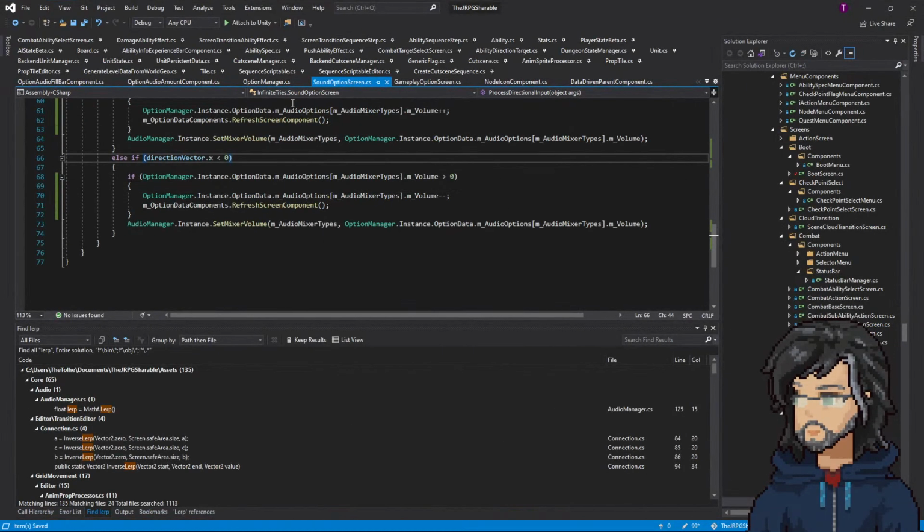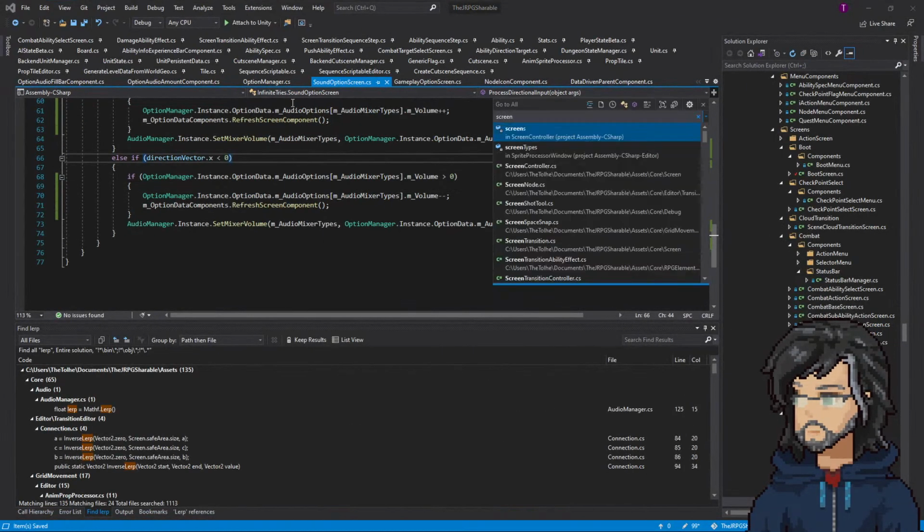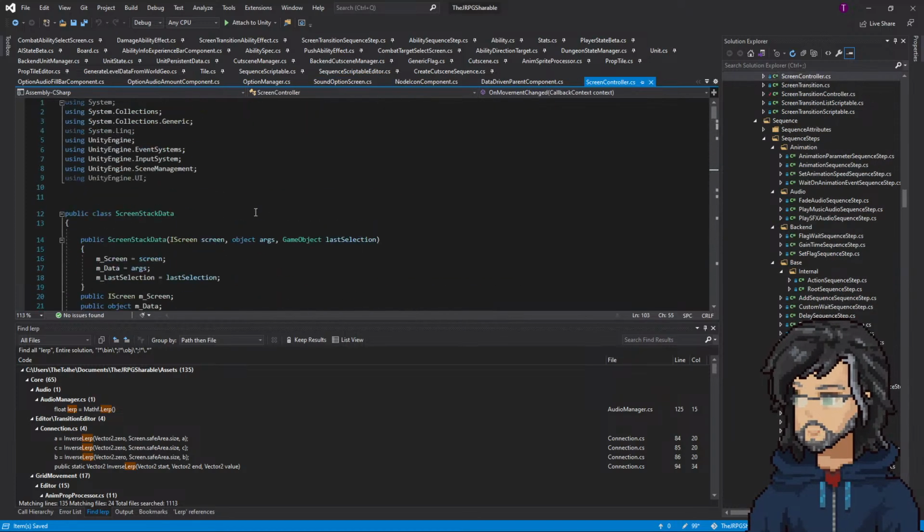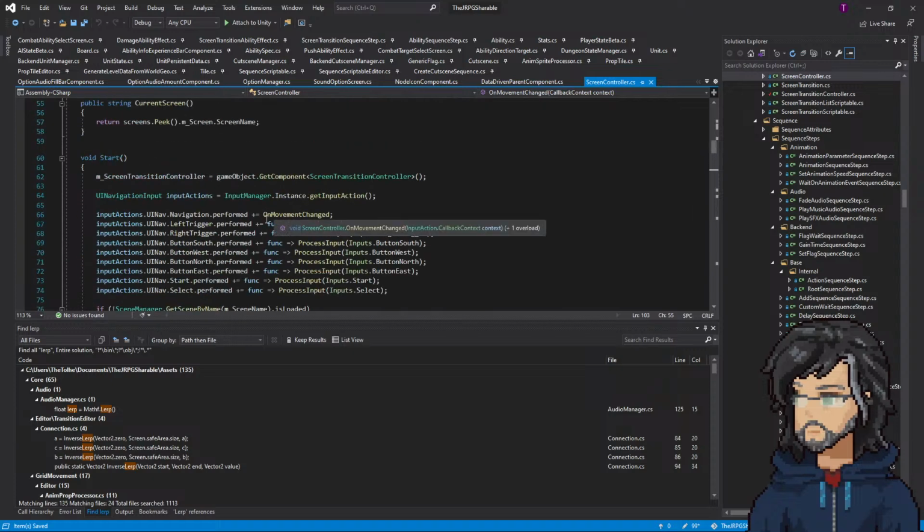If we take a look at the screen controller, which manages all of our controls, I should be able to see here. This is on perform.